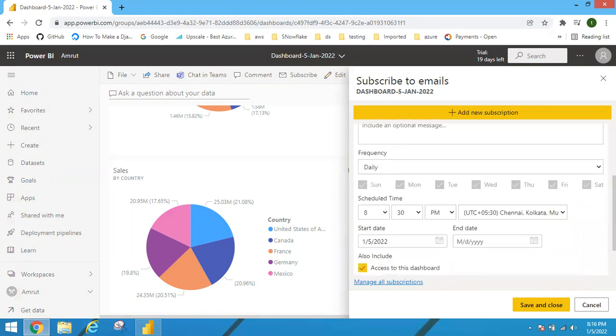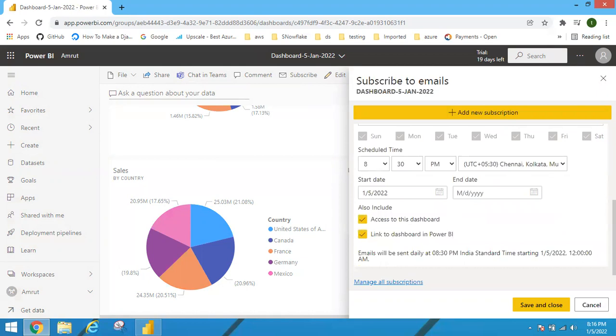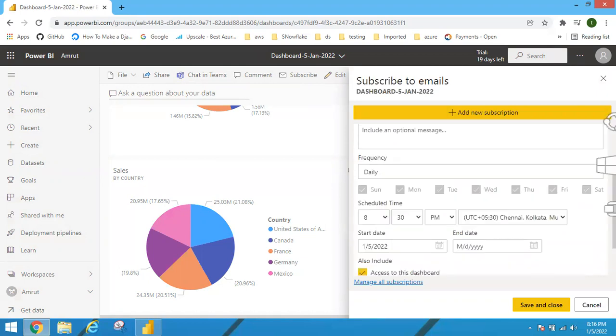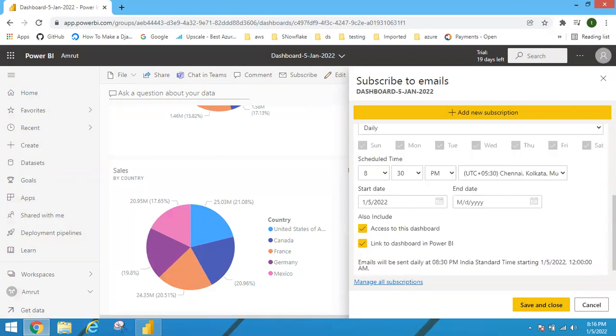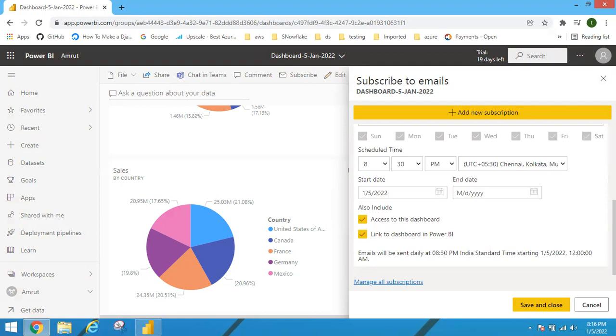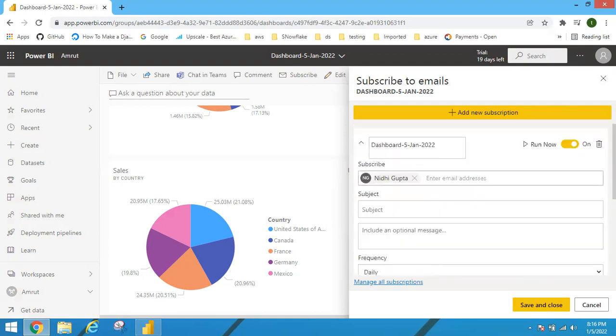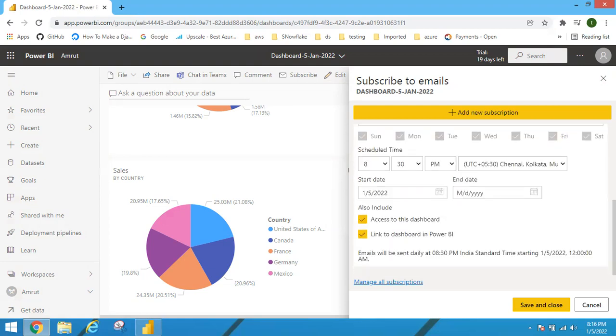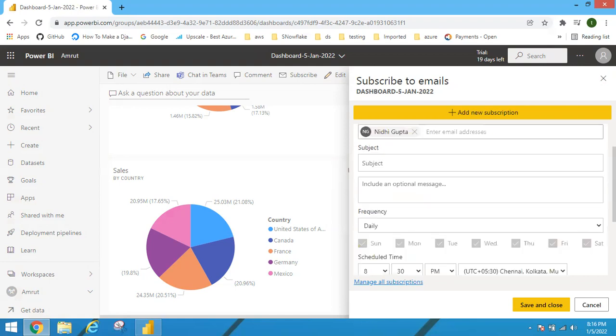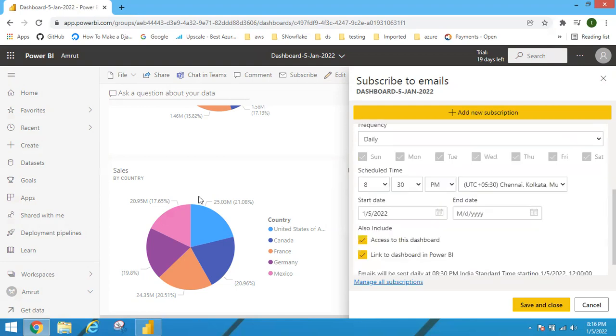Okay, if you remember, Anurag, when I showed you the subscription for report, you were able to subscribe only to a specific page, right? You were not able to subscribe to the entire report. But in the dashboard subscription, I can subscribe to the entire dashboard. What's my point here? In reports, we can only subscribe to certain pages, but in dashboard, we can subscribe to the entire dashboard. So for anything that is changing on this dashboard, we can receive the updates directly on our email. So in that case also, we don't have to log in every day just to check what has changed on the dashboard.